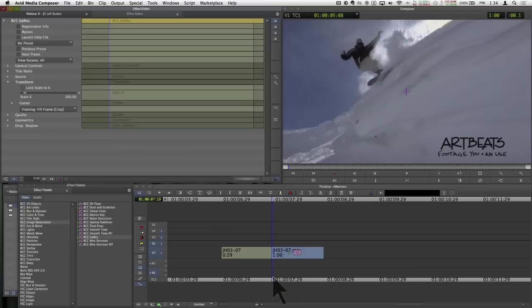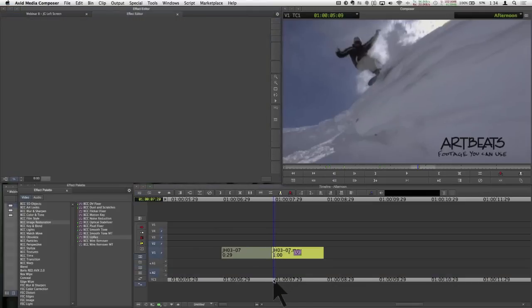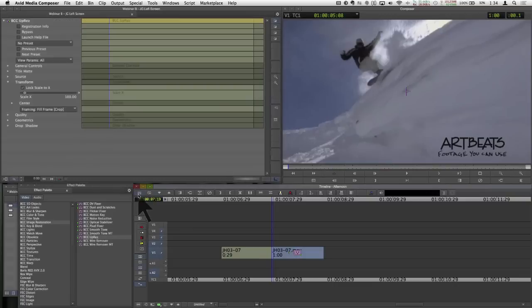So the quick comparison I want to do is this. I just want to jump back and forth here between this first frame and the first frame of Media Composer. They're both okay. Media Composer one, I'm on the Avid one, BCC, Avid, BCC. It's such a subtle change that's difficult to see, but we're going to make that change really electric, and I'm going to do that by getting back into effect modes.